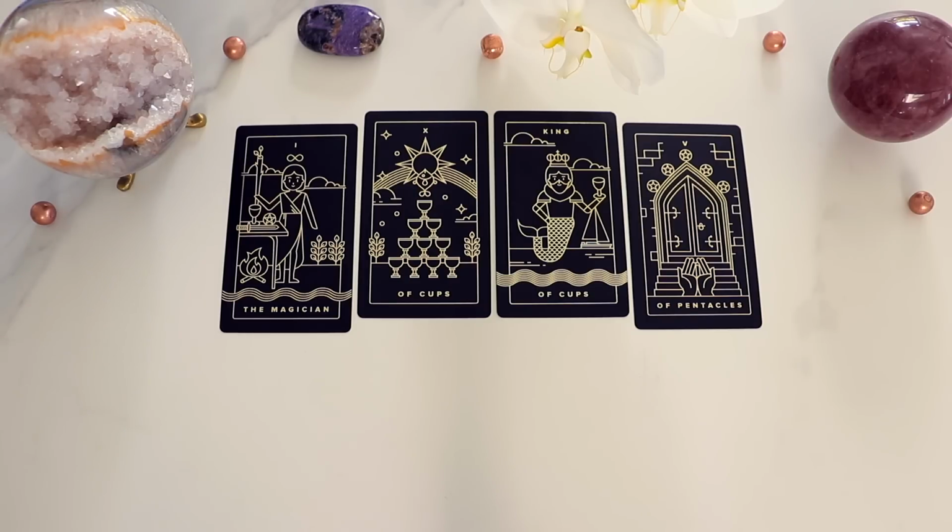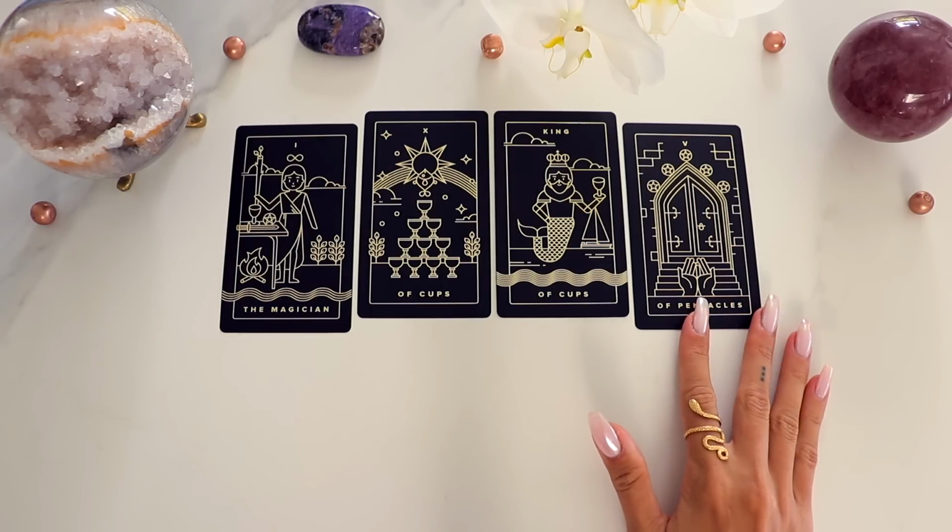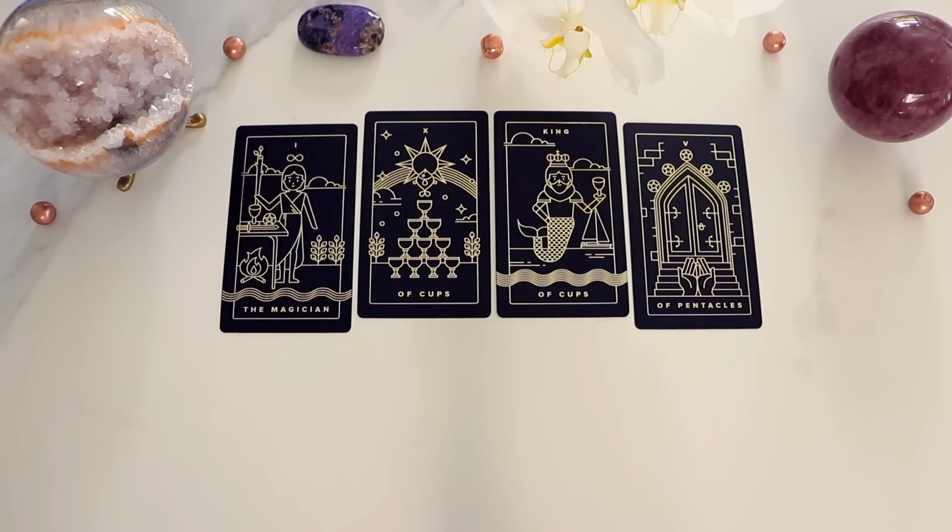You're also really good at handling your own emotions, and it's almost like you don't necessarily need tons of support when you're going through something. You don't need to talk to everybody and tell everybody and get support from everybody. You're really good at being very independent when it comes to your emotions. And you're also really good at dealing with, again, hardship, because the Five of Pentacles is hardship, when we lose out on a lot. You're really good at that.